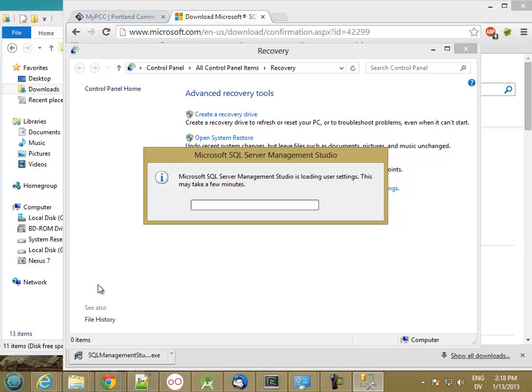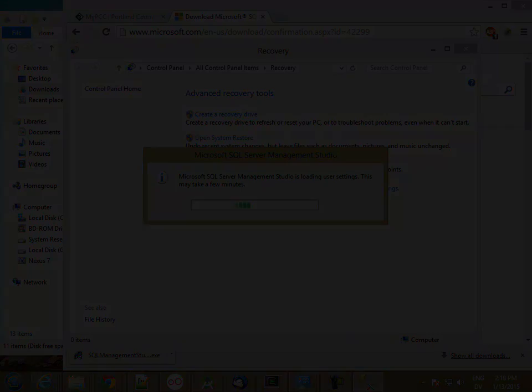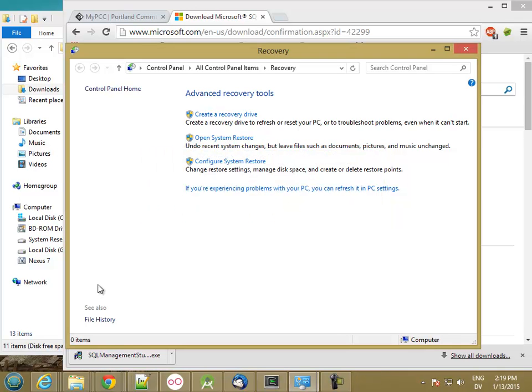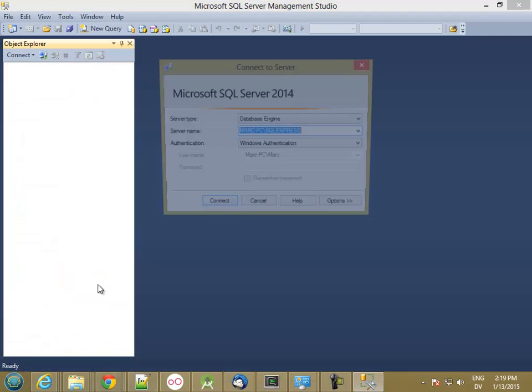Okay, first time you start up, it'll have to load user settings. Okay, so here it comes.